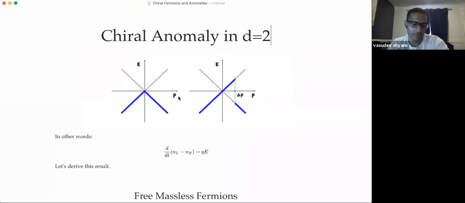So if you have a classical system that possesses some gauge invariance, it could even be what you would normally think of as the gauge invariance in Yang-Mills theory. It's possible that when you quantize this theory, the gauge invariance is lost, or it's violated. And that is what's known as an anomaly. This could also happen to just a symmetry of the system. And when it's just a symmetry, you're not as worried. But when it's a gauge invariance, then there's reasons to worry. That means your quantization is not consistent. It just means that you have a quantum theory of something else, not what you wanted to actually get.